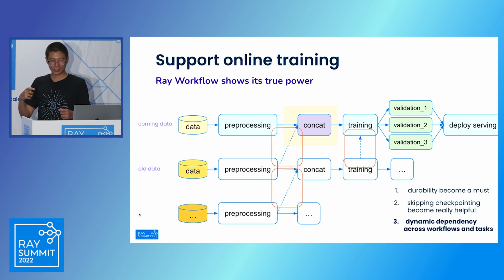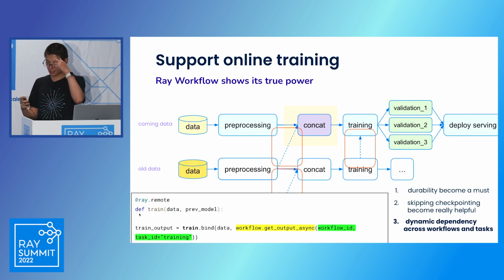And third, accessing the output of a previous workflow task actually creates a dynamic dependency. This is because, depending on how fast the new data comes, the previous workflow could still be running. The new data may come very fast, at the same time as the old data. The old pipeline may still be running, or it may have already finished, or it could have any unknown status. So basically you need to dynamically create a dependency between the new pipeline for the incoming new data and the old pipeline of the old data.